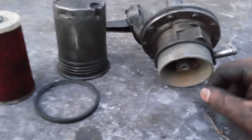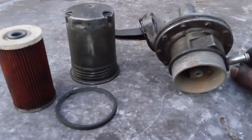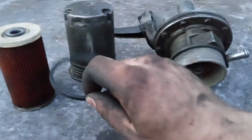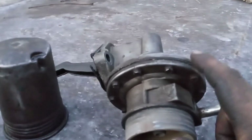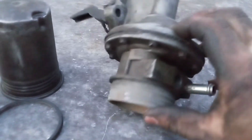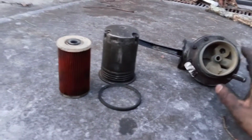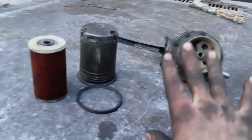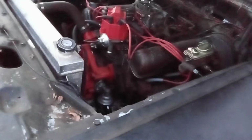But they are nice because you can unscrew this cover here, and you can clean it out and check it and all that. But I just don't like it because these seals tend to go bad over time with today's ethanol gas, and then this diaphragm up here tends to go bad too, and sometimes it'll leak out the side here. So I don't like buying Chinese junk fuel pumps, but I wanted to eliminate this issue altogether, and I don't want to run an original style fuel pump because we're not going to run vacuum wipers. And I cannot find any information whatsoever online about putting a fuel pump on an Edsel.